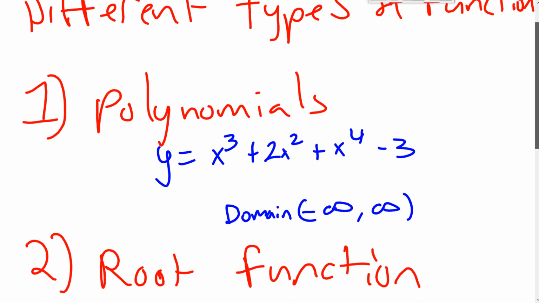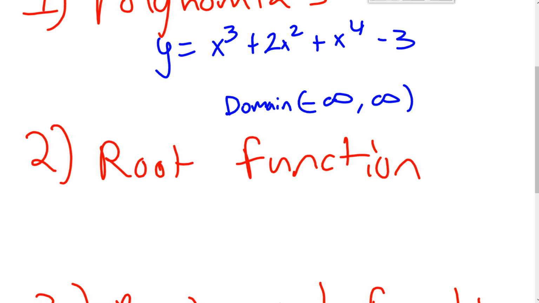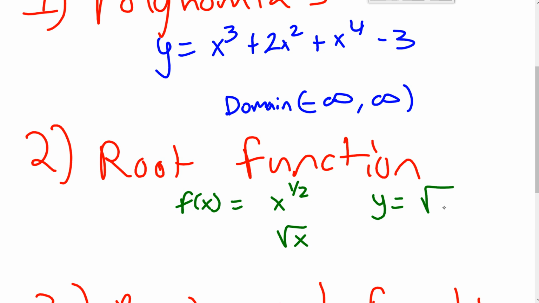And then we have square root functions. So that's like f of x equals, let's say, x to the half, something like that. Or I could represent it as square root x, any type of root there. So a more general form might be, say, y equals the square root of a, some number, and then x out here. So this could be any type of root. So x could be any number. And then we can rewrite that kind of like as a to the 1 over x, right? Rational exponents. So there's a square root function.